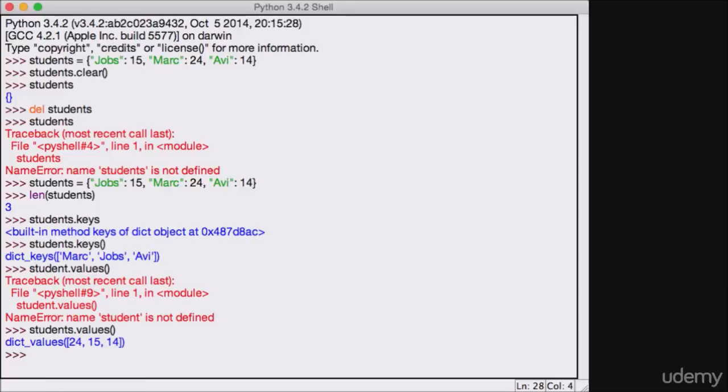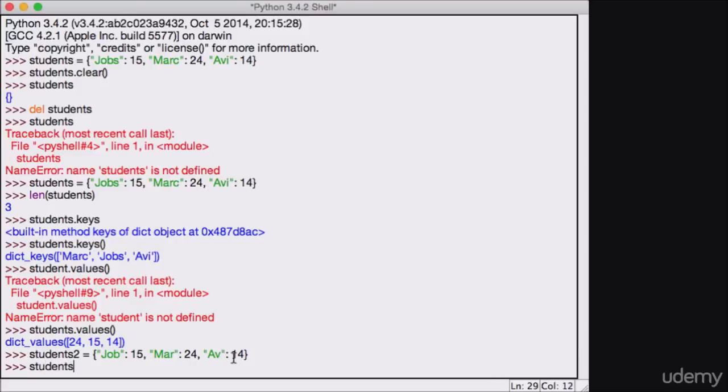Now, before I end this lecture, let's go over another 1 or 2 functions. One last one I want to go over actually is, let's create another dictionary here. I'm going to go down to students. Let me call this students 2 and change up some of the keys over here. Alright, so it's the same keys. And let's say I wanted to add student 2's values to my student's dictionary. Well, one way you can do that is using the update function.